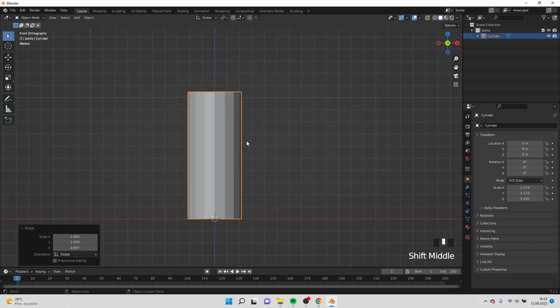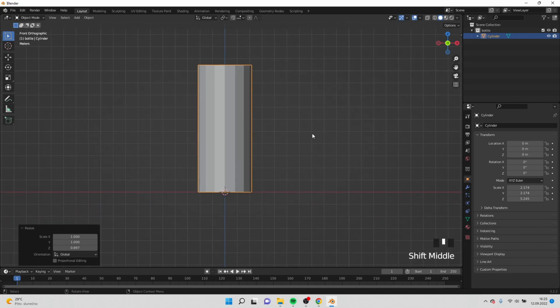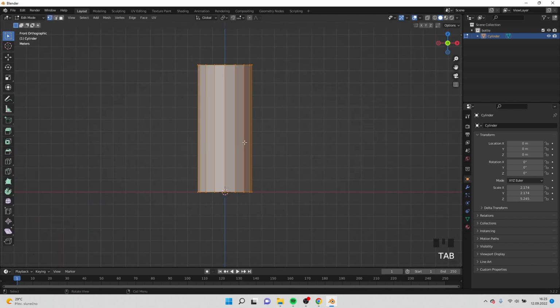Just by the way, I don't use any reference in the Blender, I just have the bottle in front of me. So that's how I'm modeling it. So you can be modeling it from the render I have made, or you can be just following me how I do this.